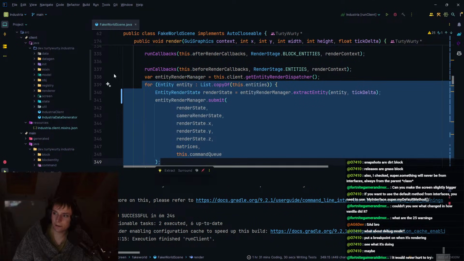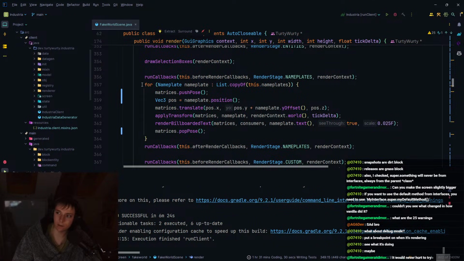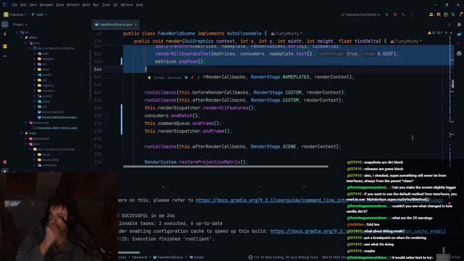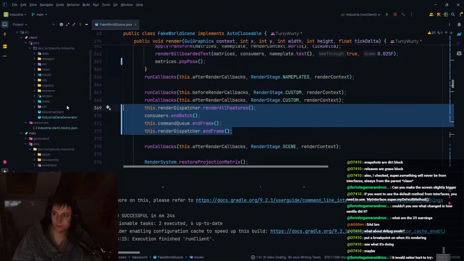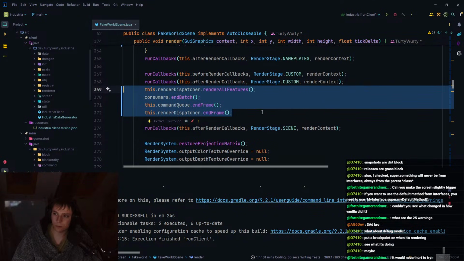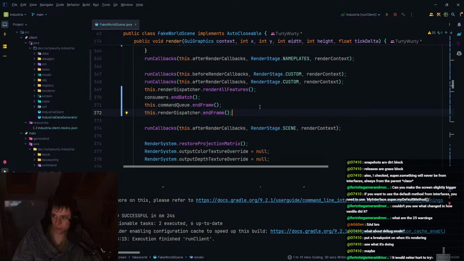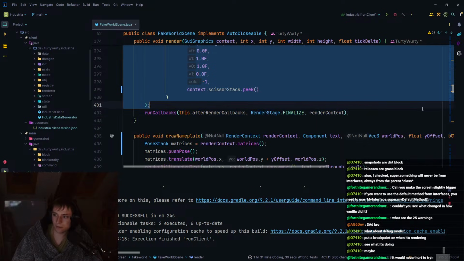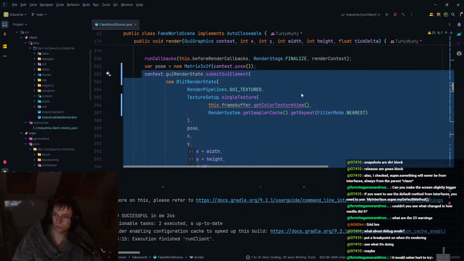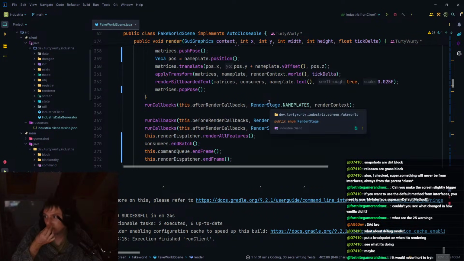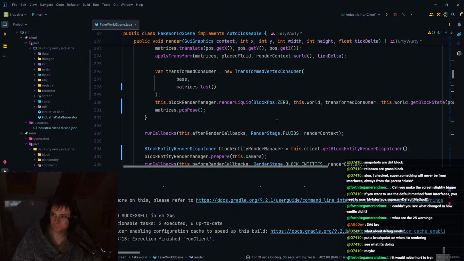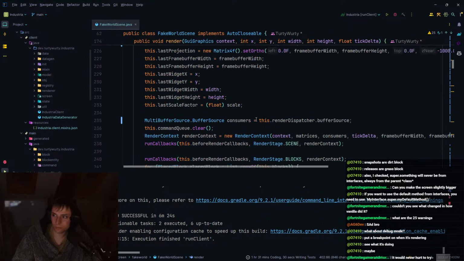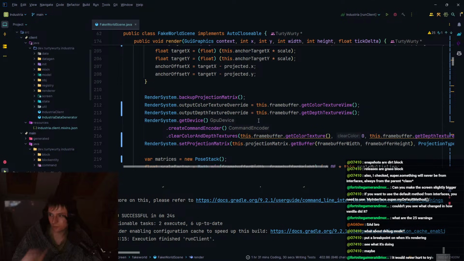And we know that it's not failing before this because the nameplates are rendering, and the nameplates are after this, right? And then even then, it has to end these frames, so it has to get down to these lines. There's no ifs, buts, or maybes. It has to get down here, and it has to run this. So I don't see how debug mode would help me. It would just be the hardest thing ever to debug, because you don't want to breakpoint a render method, you know.